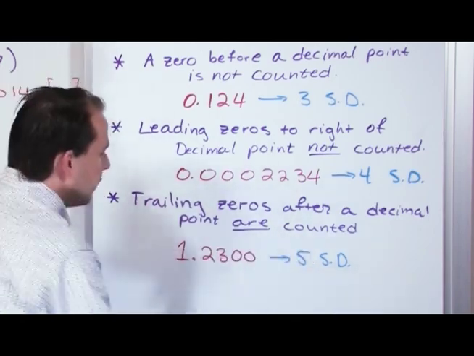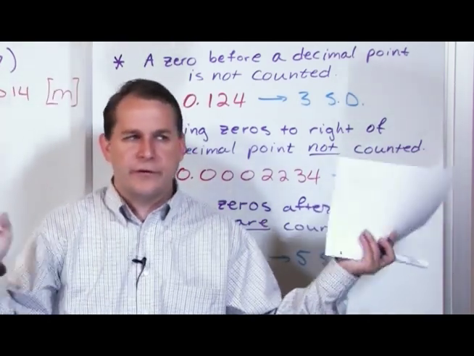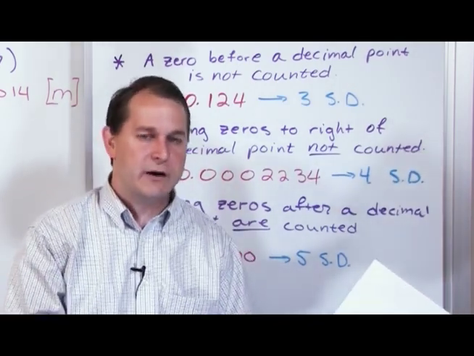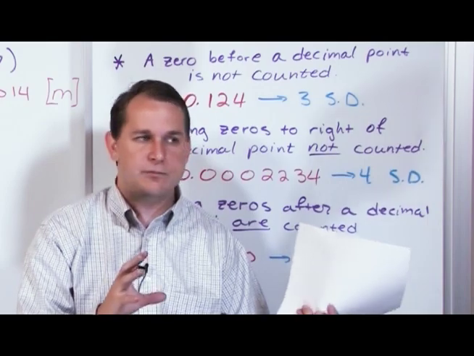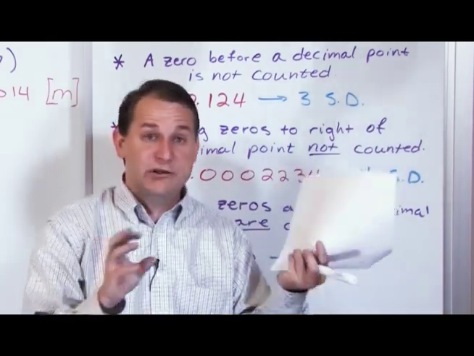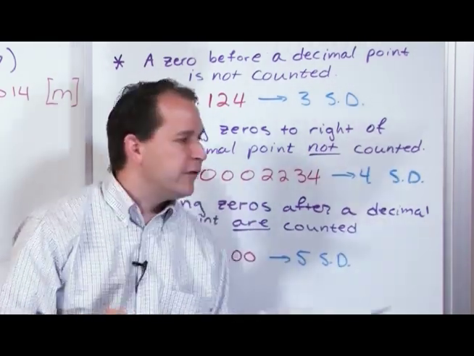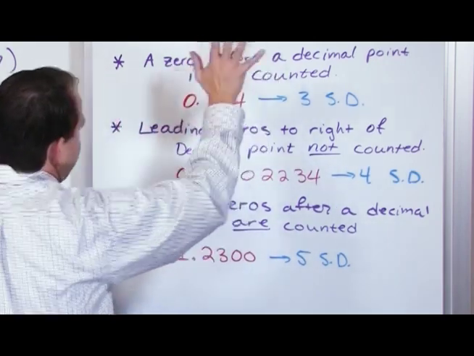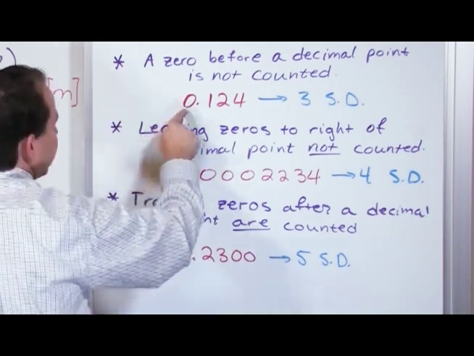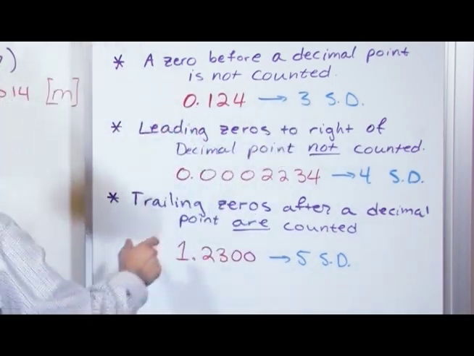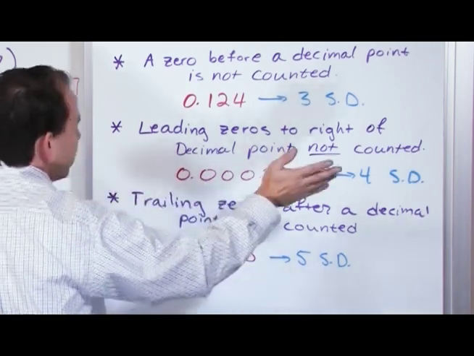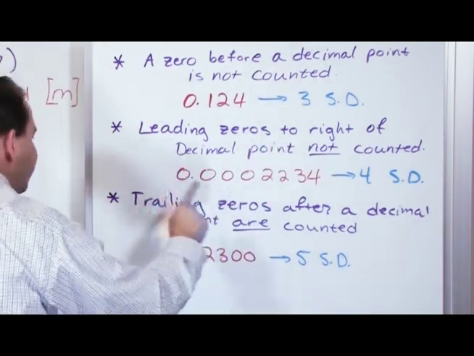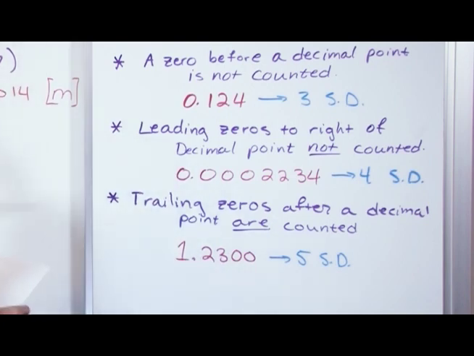What if I put 10 zeros there? 1.230000000. Well, I don't have to put those zeros there, but the fact that I do put them there tells me that whatever I'm using to measure this mass or whatever has the precision and the accuracy to be able to pull it off. So they are counted. So let's review the meaning a little bit here. You count your digits, okay, no problem. If you have a zero before a decimal, you don't count it because it's cosmetic. If you have leading zeros after a decimal, you don't count them because they're cosmetic. If you have trailing zeros after a decimal, you do count them. All right?